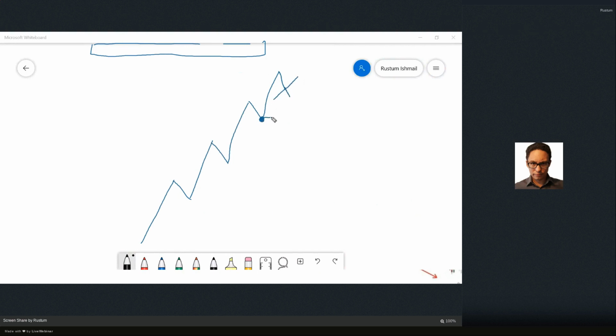remember this guy. Remember that he put in this highest high here. It's still an uptrend, even though we got this trend line to break here. It's still an uptrend because of this guy. So if you get your situations here, you can still get all these things. This is the guy that we are after.